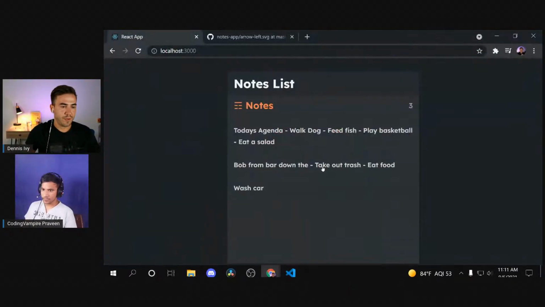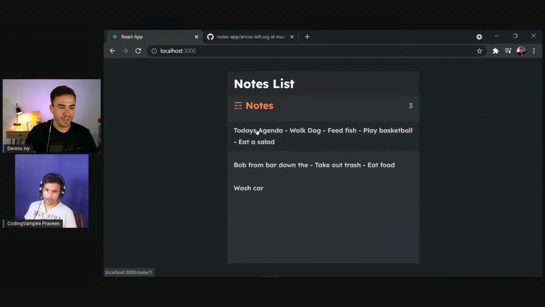Okay, so there we go. Much better. The application is looking good. So we want to add in some functionality here. So here's what we're going to do at this point. We want to work with some kind of backend. So typically we would have a backend using Node.js and Express, or Python and Django, PHP and Laravel, or whatever. We'd have some kind of API and we would connect to that.